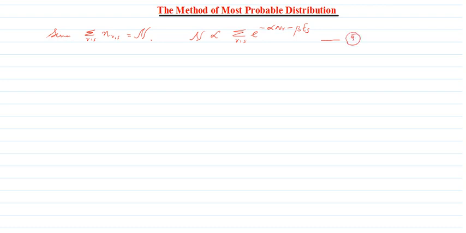Now I can divide equation number 8 by equation number 9. Similar steps were followed in our canonical ensemble formalism derivation also. You can just refer back. So equation 8 by 9 will give you NRS star divided by the total number of systems in the ensemble, that is N, is equal to, the proportionality constant C getting cancelled out, e raised to minus alpha NR minus beta ES divided by the sum over RS of e raised to minus alpha NR minus beta ES.